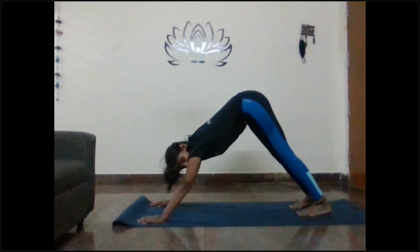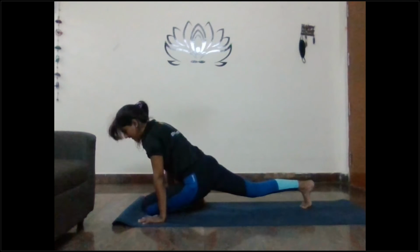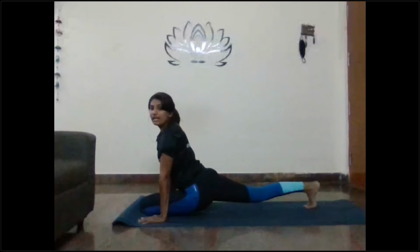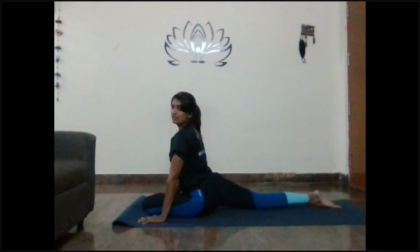Be in mountain. Okay. Now slowly bring your left leg. Left knee between your hands. Once you're ready, drop your right knee. Relax your toes on the floor. Done. Slowly shift your weight.